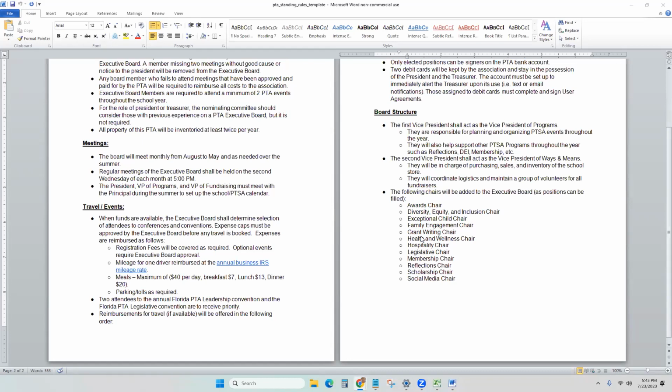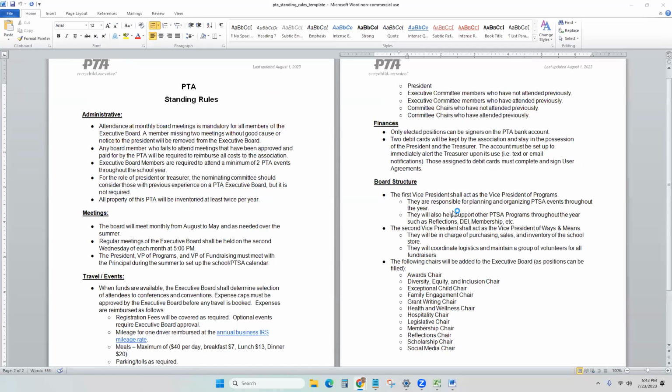Yes, Katie. The other thing I see on that is just being aware that the positions that are elected are your EC. Correct. And they are elected positions, and then they're going to be the EC to make those decisions. So do you want that to be an EC position? If you have a choice, do you want it to be an EC position or a chair who simply comes to the board meetings? Absolutely.